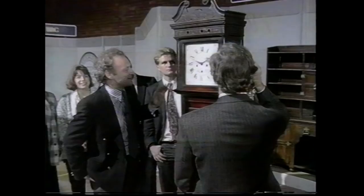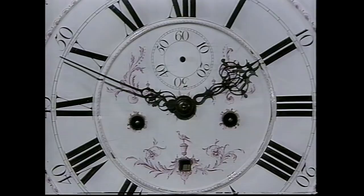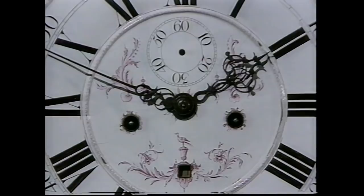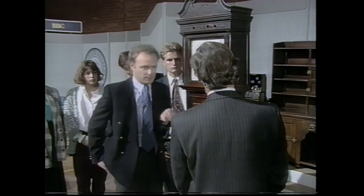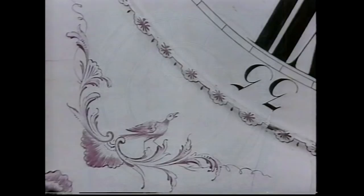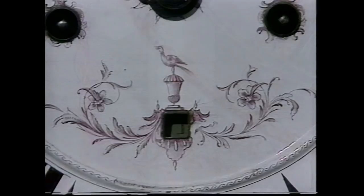The interesting point about the clock is the dial. This dial is in enamel. There are clocks with enamel dials, but to have the whole square in enamel and to have it painted with this manganese-decorated rococo design is very rare. There are probably no more than about 20 clocks known with this sort of dial. The controversy is where they were painted — Staffordshire, that's Bilston factory, is one possibility, and the other possibility is Battersea.